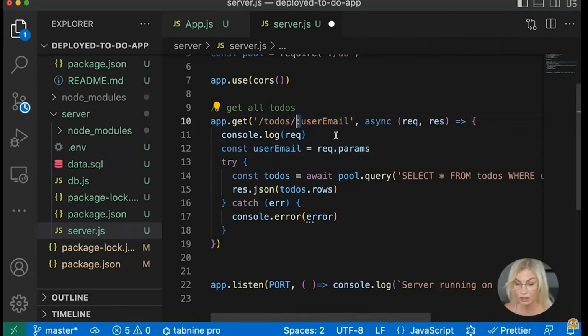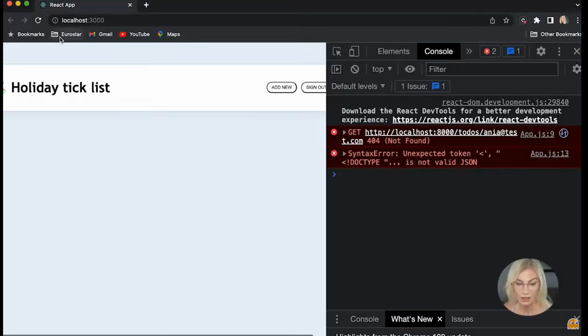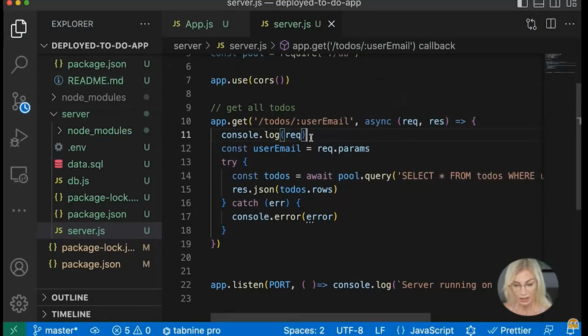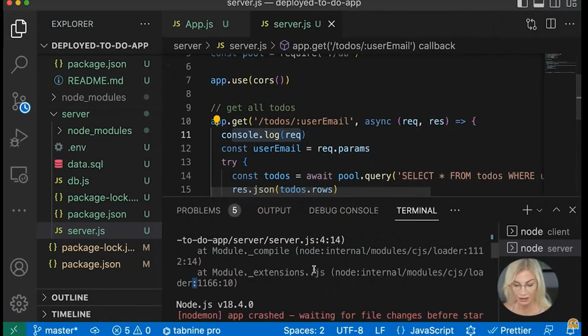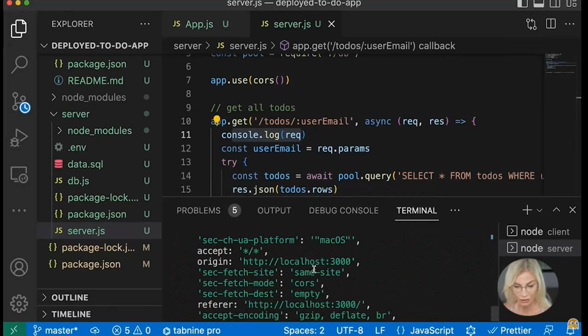And by using the colon, it just means we don't know what this is. This is a kind of parameter that exists, okay? So it knows to essentially look for something with a parameter. So we know that it's being passed through into here. Let's console log the whole request, which we are doing. And now let's check in here. So this is the entire request that's being console logged out.